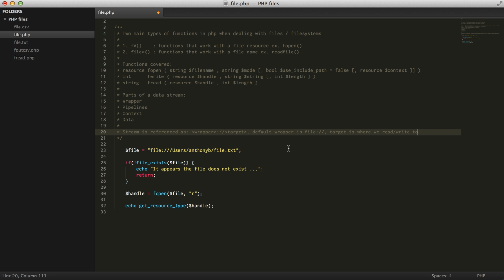And the target is /users/Anthony B/file.txt. So even if we don't specify this, that's the actual default. We can use either, but you don't need to use that if you're specifying a file.